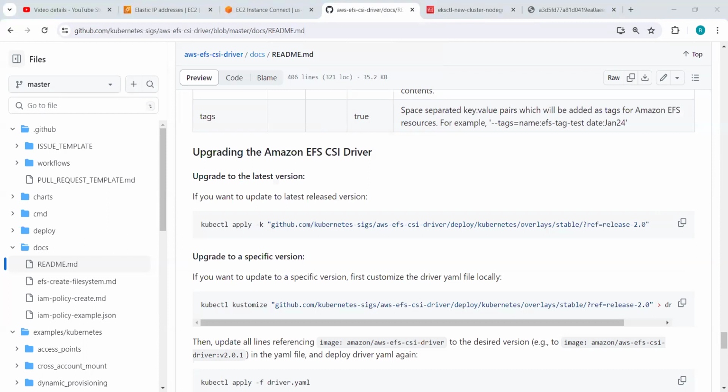So next, working with dynamic provisioning.